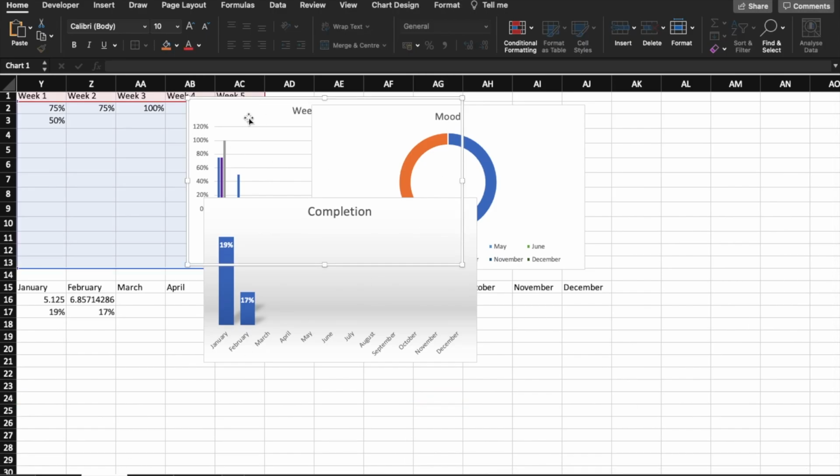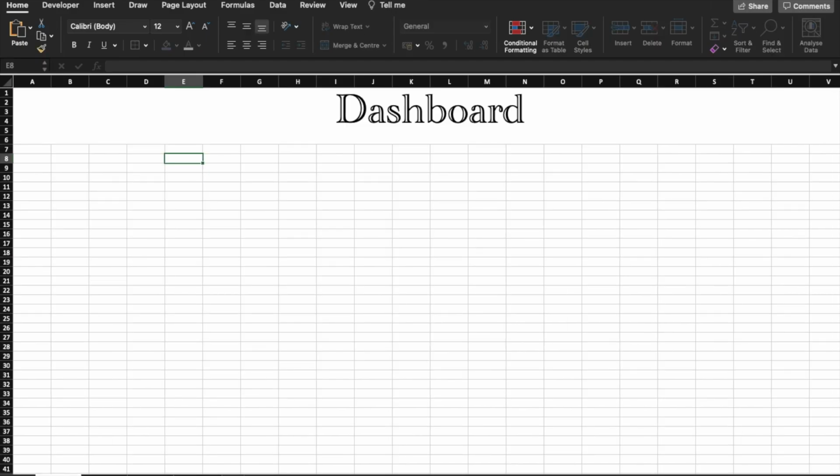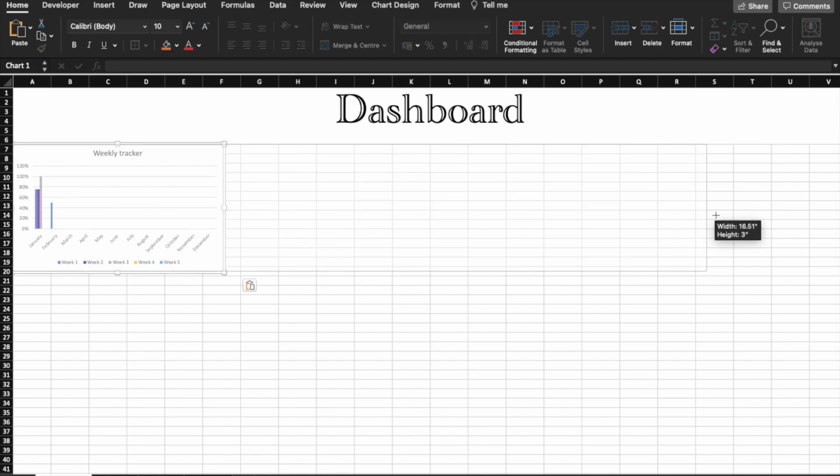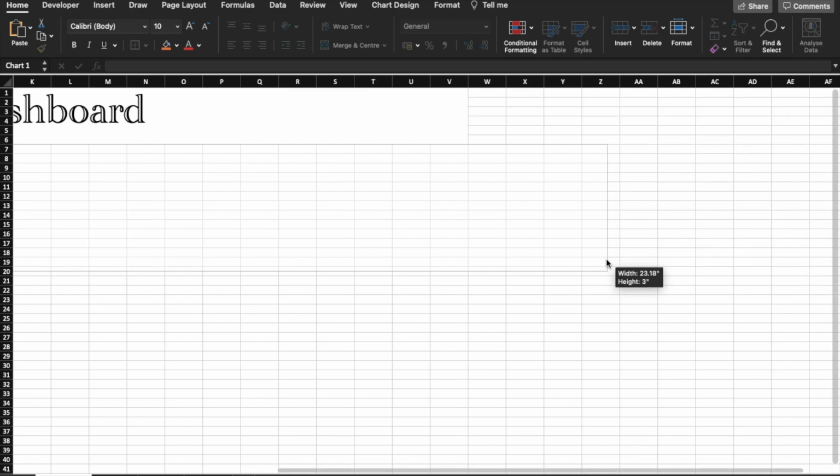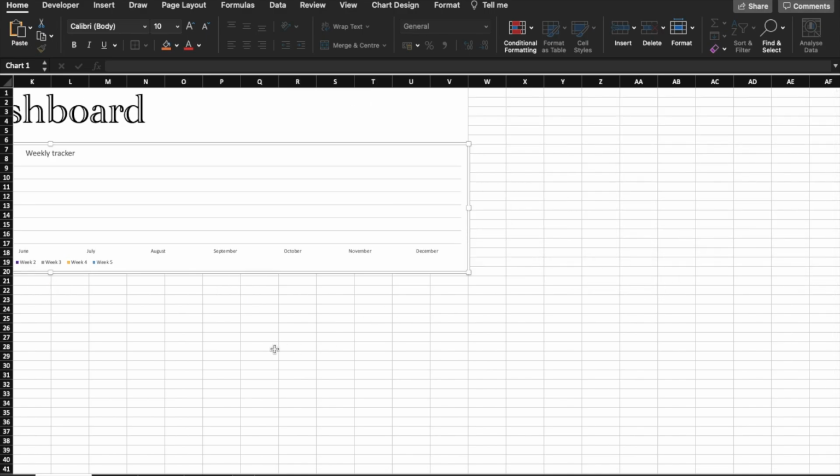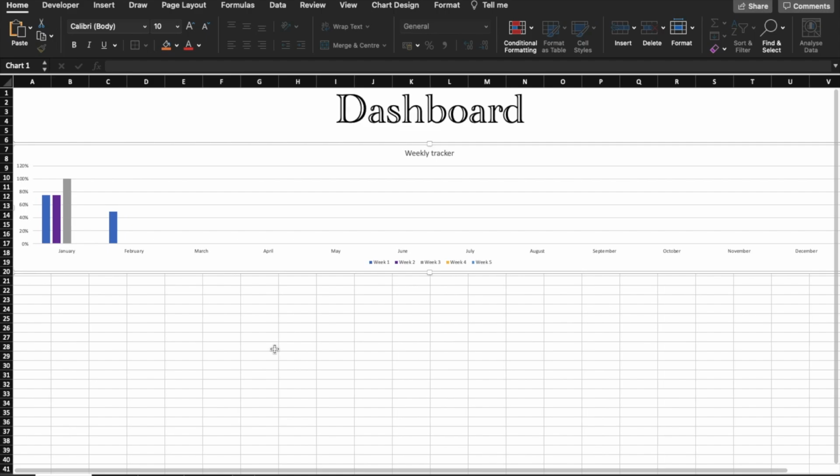I'm just going to select the graph, Control C, go back into my dashboard. Let me rename it again. I don't know why it didn't go through. And then I'm just going to Control V. Then I'm going to extend it to take the side of my title or the side of your dashboard, of your screen, depending on how big your screen is. Then I'm going to do exactly the same with my two other graphs.